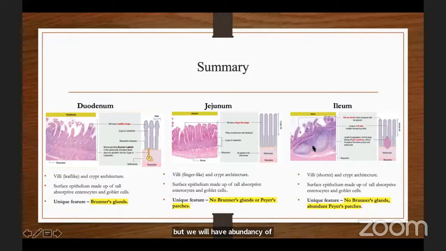And as I mentioned, this is a protective mechanism for the immune system, and that is how the body can fight parasites or any microbes seen in the digestive tract.